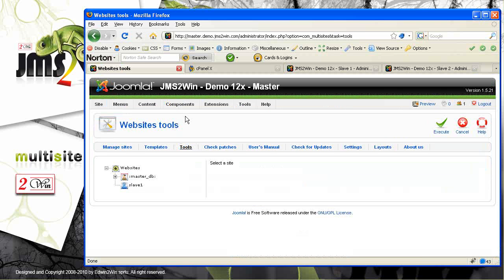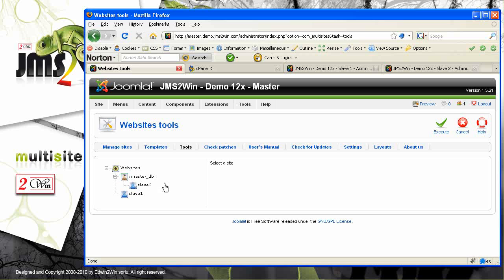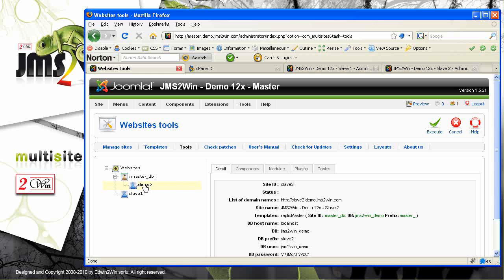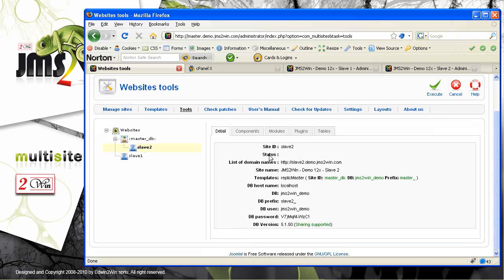We have different possibilities to manage the things from a central point. We can go in the tool, and for example here you can see that we have a slave 1 that is a fresh website, but you see that we have created a slave 2 that is a child, if we can say that, of the master. So if we want to see what we have on slave 2, we connect on slave 2.